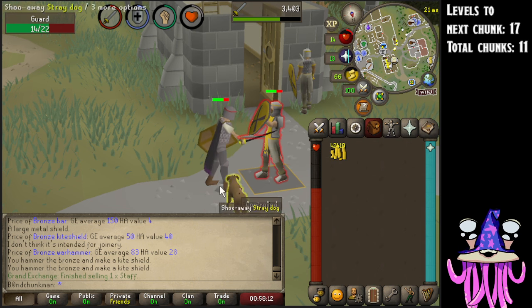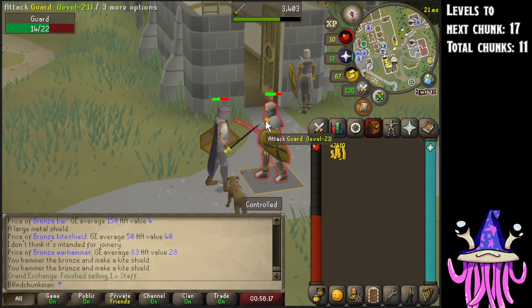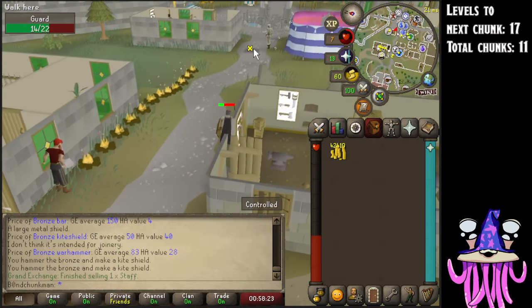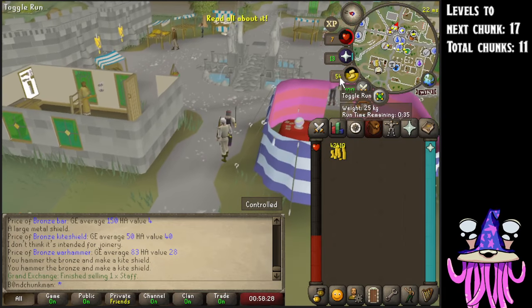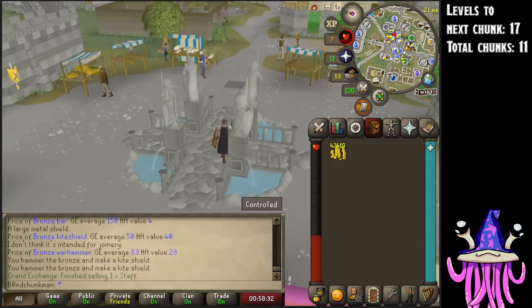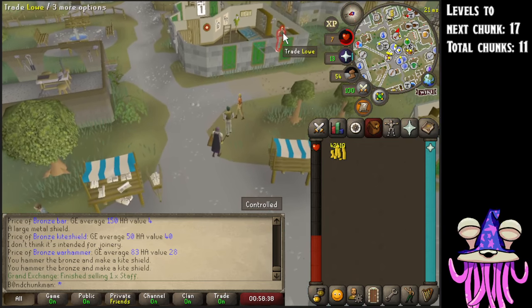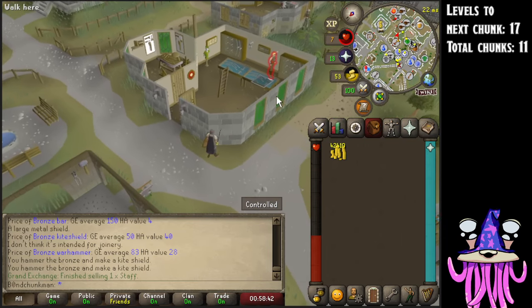We sold our staff, nice. Uh-oh. Yeah, I think we're just not gonna fight guards. I don't think that's viable. Let's try something else, something a little less dumb. We can try and see if we can do some hopping shopping for some arrows. I think that might be a good idea.